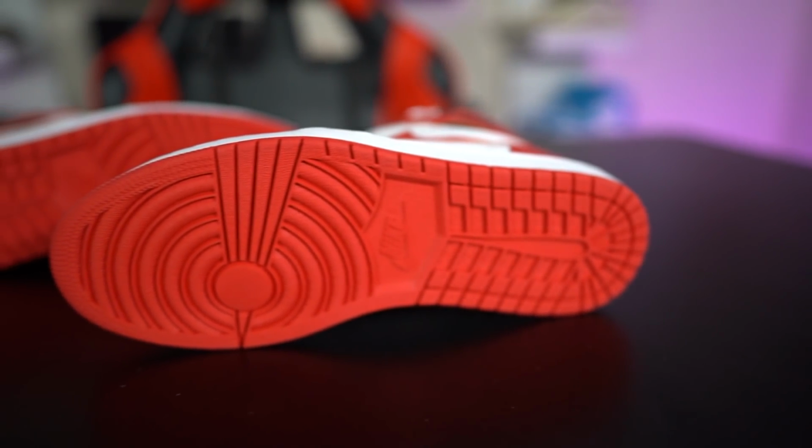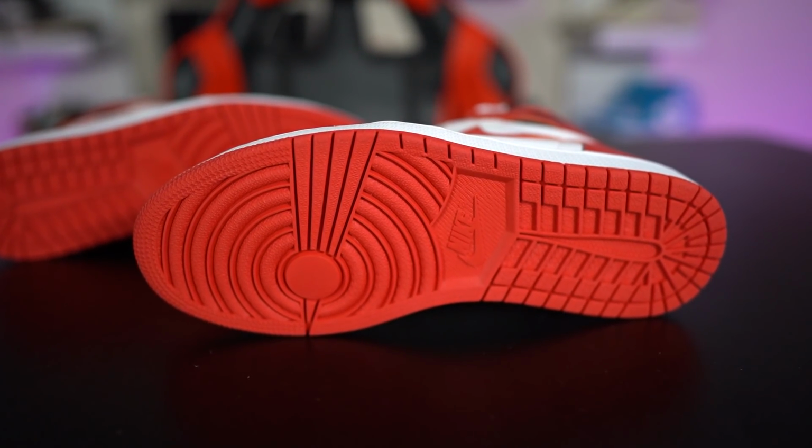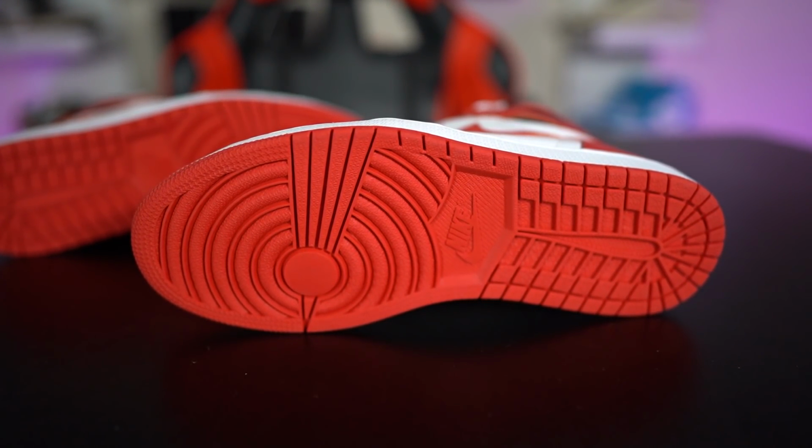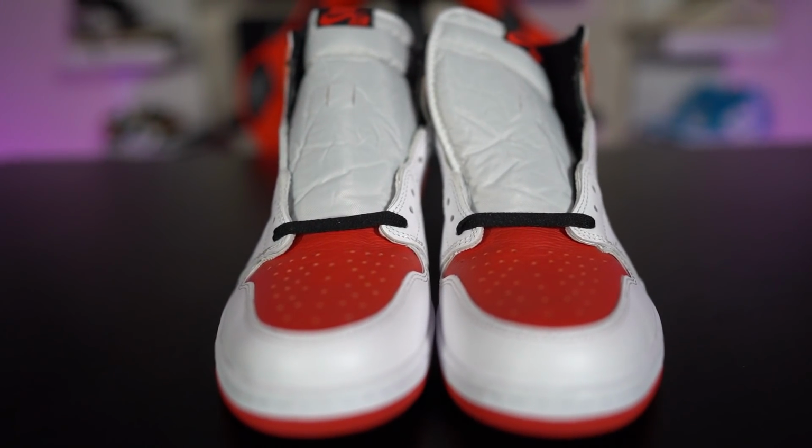So the outer sole is covered in this varsity red, which is a good touch because the entire upper is dominated by that white colorway, which is probably the main reason why they decided to go with the black laces, because white laces would just make this sneaker look so dull. The white dominates the upper way too much. Even when you look at it on the tongue, it's all dominated in white. I actually think that the black laces make it look a lot better. When I looked on Twitter, I saw a lot of people didn't like the black laces, but I want to ask you guys, would you rather have a white lace or a black lace that comes already factory laced inside the shoe?